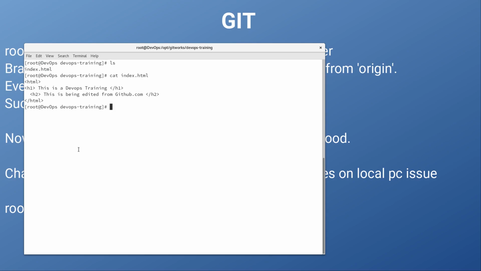Perfect. So I hope you guys have a good understanding now of how you can update or send data from the local repository to the remote repository, how you can connect your local computer with your GitHub account, and how to fetch data and how to update data.